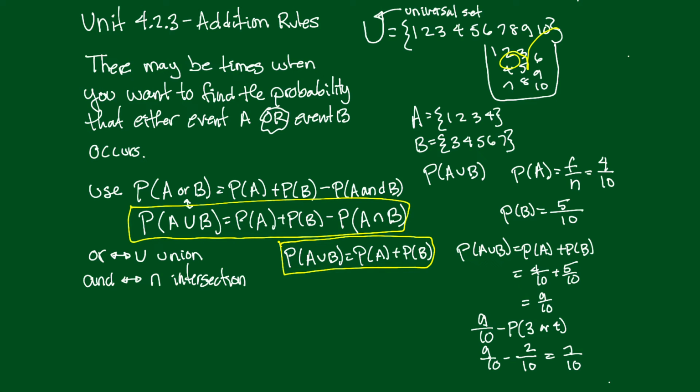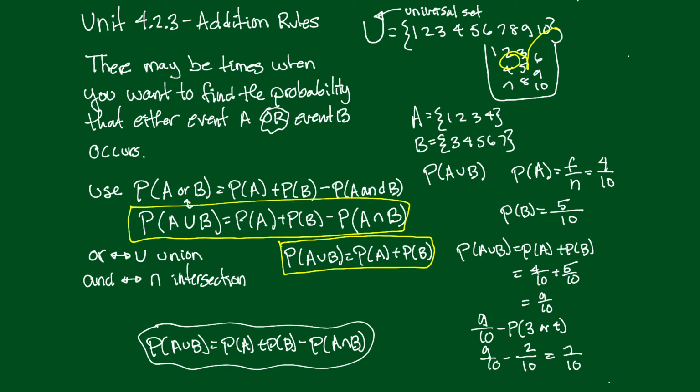So put this together, here's what we're going to have. We wanted to find this, the probability that A or B occurs. So it's not just the probability that A occurs plus the probability that B occurs, but we have to subtract off the probability that both of them occur. And that is this formula right here. So the general probability rule says if you want to find the probability of A or B, or at least one occurs, add the individuals and then subtract the probability that both of them occur.